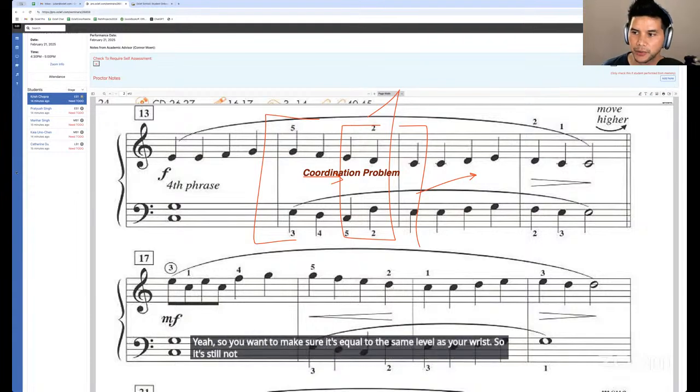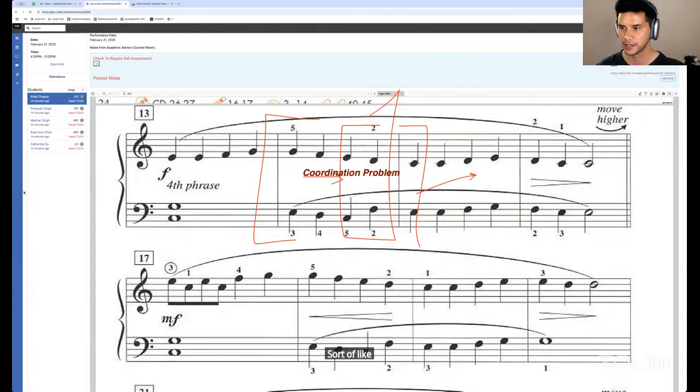Right now, your elbow is at a, no, you don't want to raise your wrist, because if you raise your wrist, that makes it even harder. So you want your elbow to come out to the right. Sort of like if we looked on, yeah, there we go. Yeah, that's it. And make sure, you also might be sitting too close.